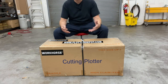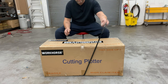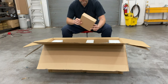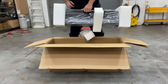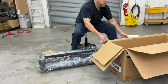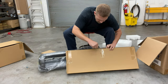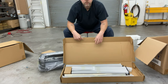We're basically just going to unbox it. We're going to look at all the parts inside the box, see what tools we'll need to put the stand together and get it all put together. Check out plotterdepot.com, guys. Got a box of some stuff in here — this is really well packaged. So there's our plotter. That's cool. Workhorse. The plotter box is the box within a box. This is going to be our stand parts. All the parts for our stand.